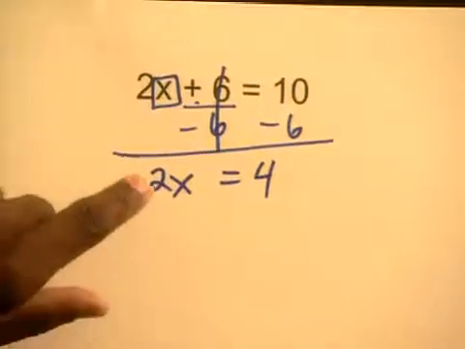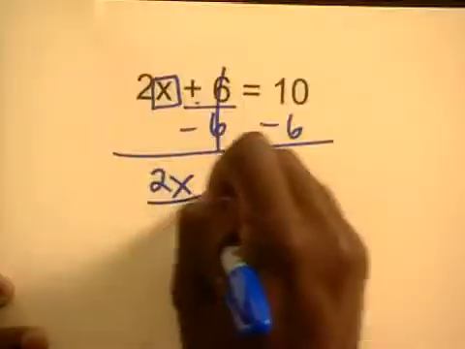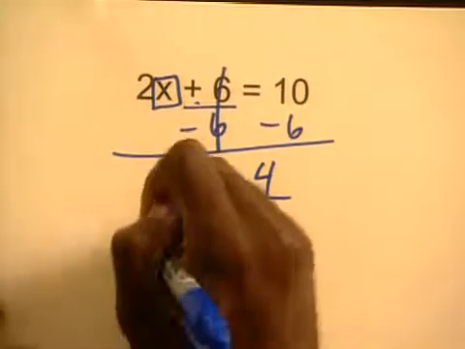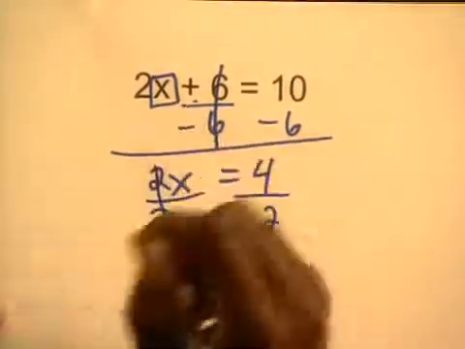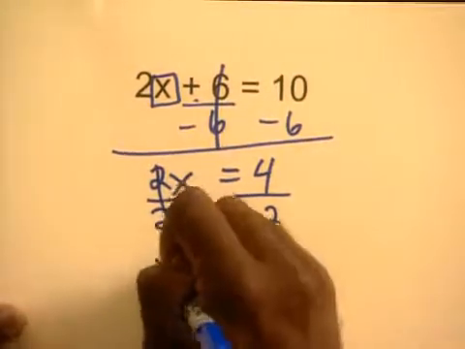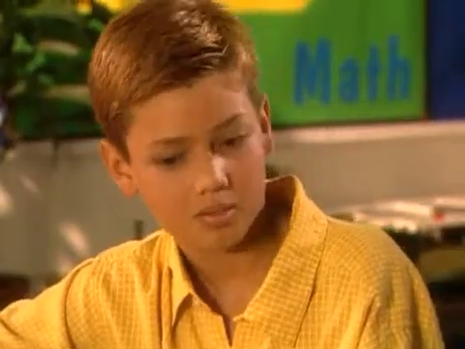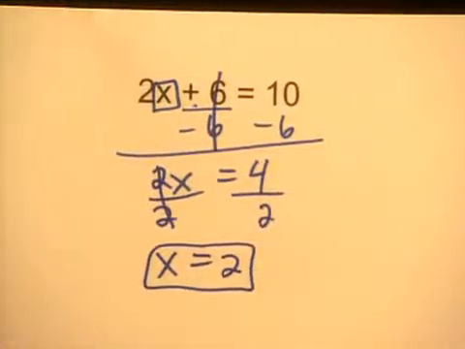What's being done to x is multiplying by 2. So what's the opposite of multiplication? Division. We divide both sides by how much? 2. All righty then. Boom. Down to child's wear. Down one more floor. Bring x down. And what's 4 divided by 2? 2. Very good. So x is representing 2.